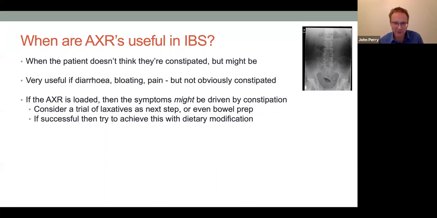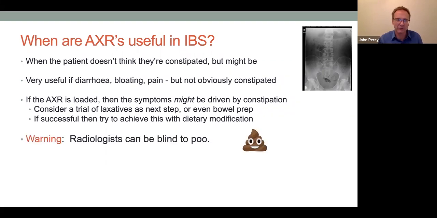So, for patients particularly with diarrhea, if they've got regular diarrhea and you do an X-ray and they're full up, then they don't have a diarrhea problem, they've got a constipation problem, but that's presenting as diarrhea. So the X-ray is very useful, and it might mean that you then go to trial laxatives as the next step, or even bowel prep, which I'm a big fan of. And then after you've succeeded in proving the point, you then can do it with dietary modification. So you be interventional to prove the point, and then you switch back to mild stuff.